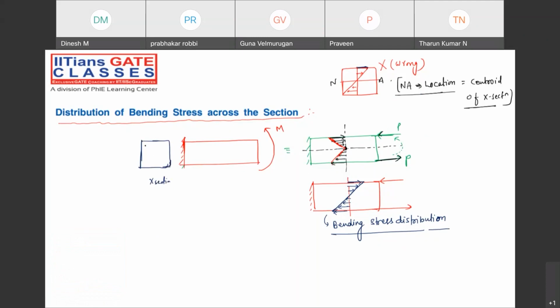Now, whether we are showing any cross section means in that cross section bending distribution? No. So bending distribution can only be seen in a plane perpendicular to the cross section of the beam. Lot of mistakes are there in many of the textbooks. They directly represent this distribution in the plane of the cross section only. That will depend on which type of loading you have applied, whether bending load or twisting load. Twisting load can be seen in the plane of the cross section, right? That's a very, very important thing.